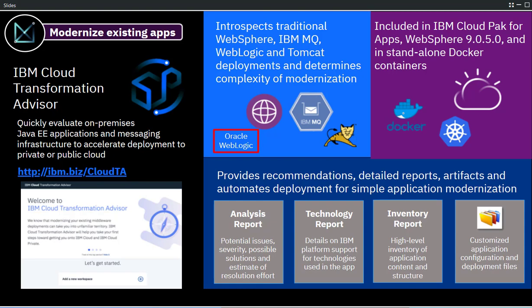And so part of Transformation Advisor, and hopefully we'll be able to show you some of this in the follow-up session, is about understanding your existing traditional applications and then seeing how easy it is to move them to containers and to Liberty. And there are a set of reports that we will provide.